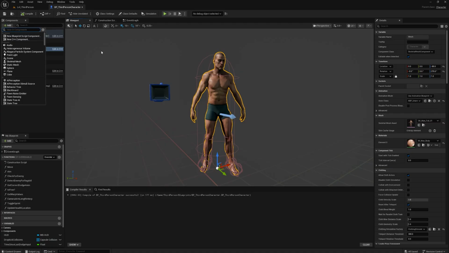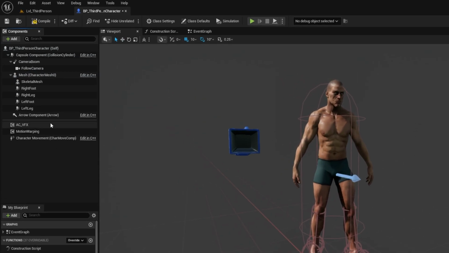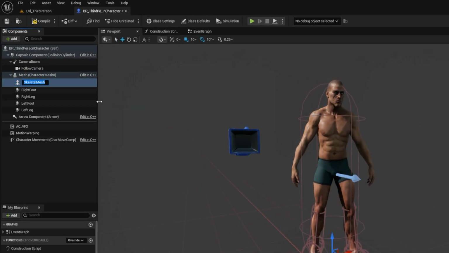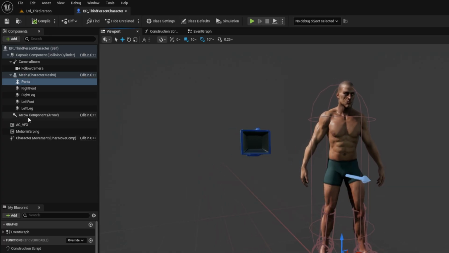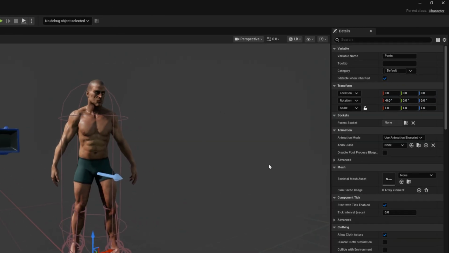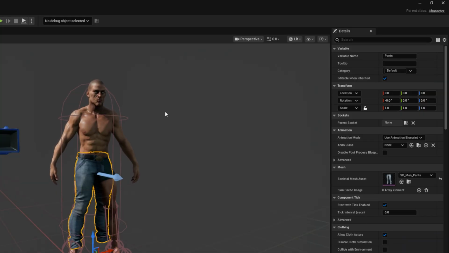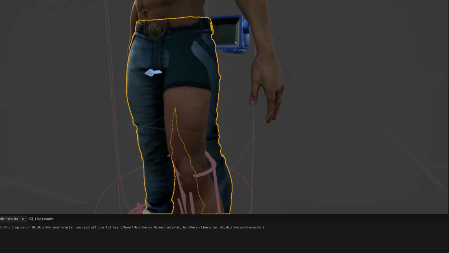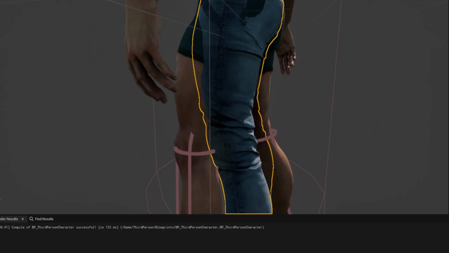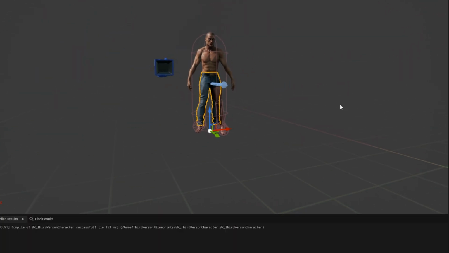If I add another skeletal mesh to our character, let's call it pants, and set the pants as the skeletal mesh asset, check this out: the pants are just sort of there. They don't actually follow the animation blueprint. They're just staying stagnant.